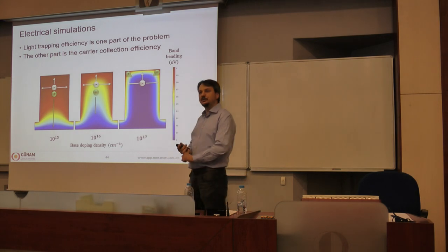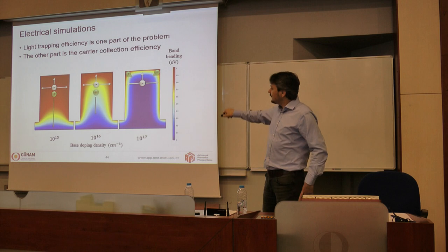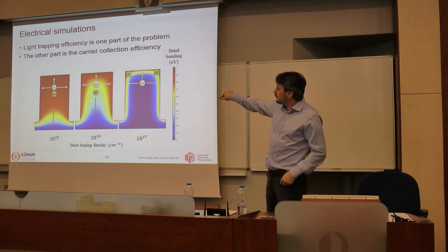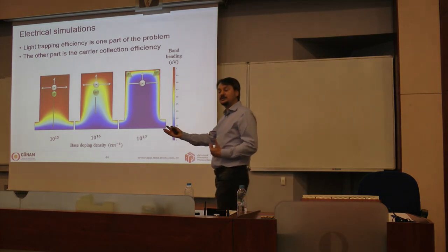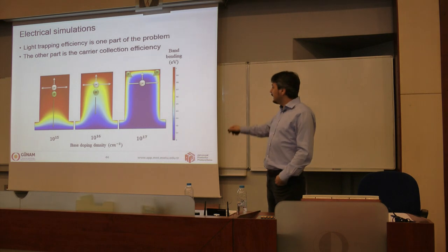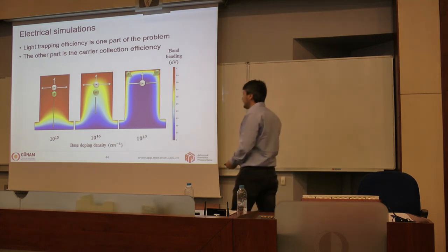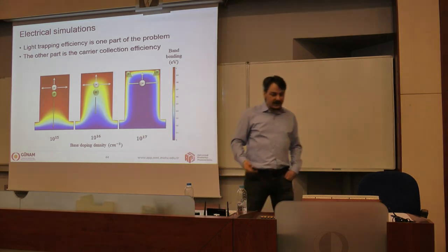The material doesn't need to be good because we have this nanowire structure. But the problem is, now this hole needs to go a very long distance. And while it's going this long distance, it doesn't see the depletion region at all. It's so far from the depletion region, it doesn't have enough diffusion length. It cannot reach the depletion region, so we cannot collect this carrier. If you're in this region, where the hole can easily be collected because it's inside the P-type material, then you are in good shape. But otherwise, this will not work.